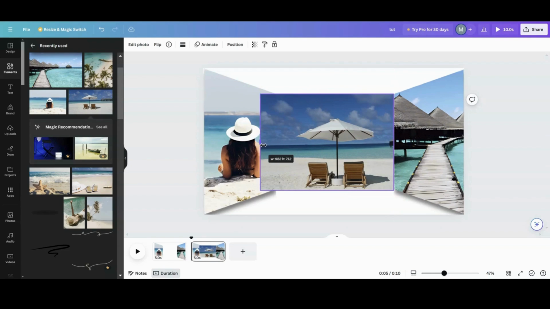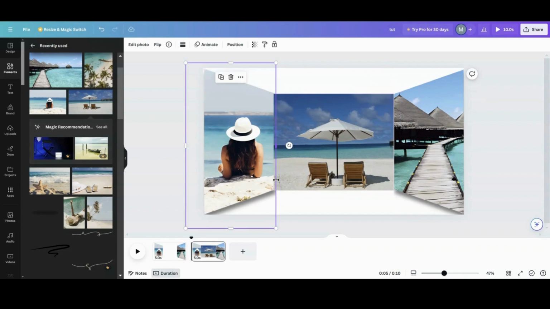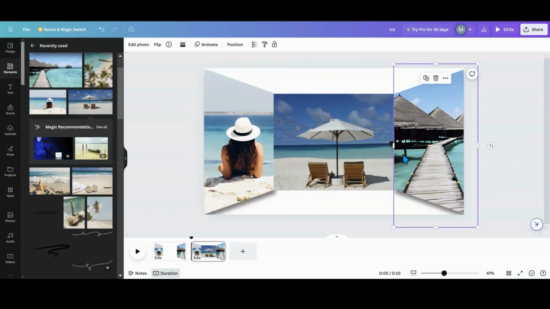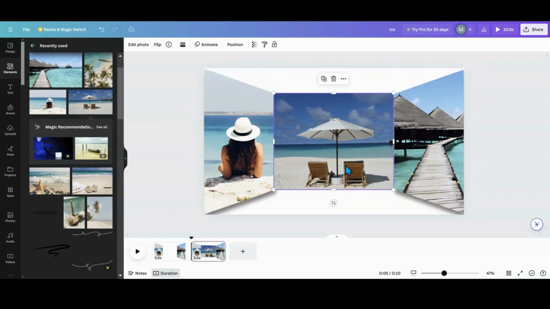Same thing with this picture. See how you see that hard stop right there? Just pull it out further so that shadow will come in and be more natural. And then what you want to do is fill in your center part, like so.